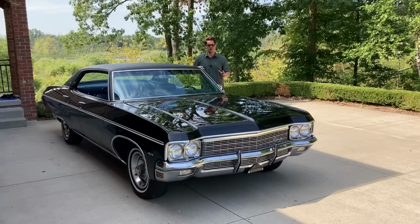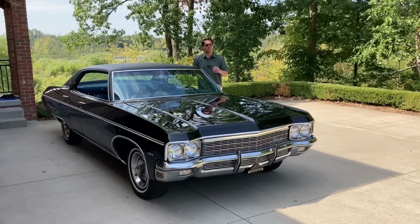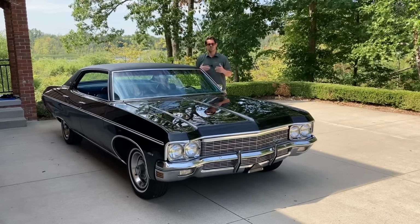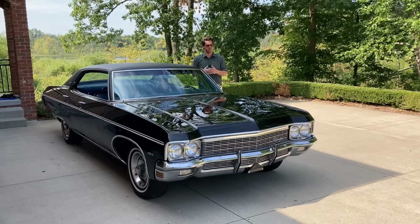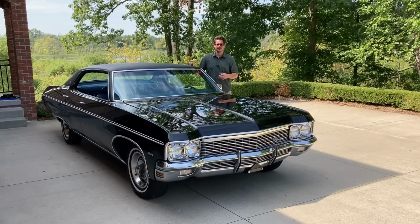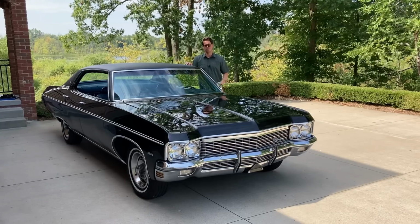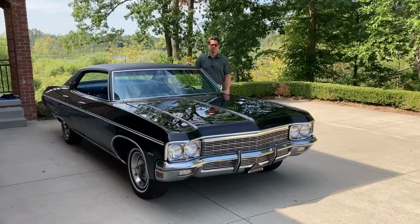So this vehicle, I acquired it a couple years ago in Ontario, Canada. I had seen it for sale over the years, and you know, the guy wanted quite a bit of money for it. And it looked pristine, and I've never owned a big block Chevrolet before this. I've owned big block Olds, Buicks, Pontiacs, Cadillacs. Somebody is going to say there's not a big block Pontiac or Olds. Okay. I've also owned obviously the 440 Chryslers and the 460, 429 Ford engines, 462 Fords, 430 Ford MEL engines.